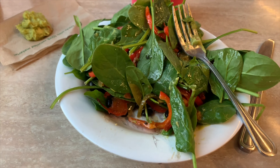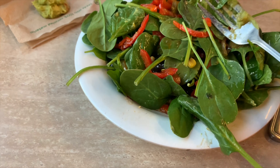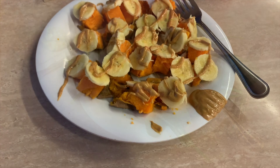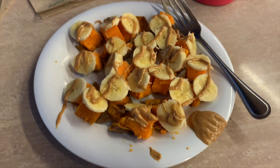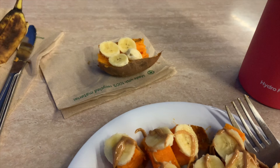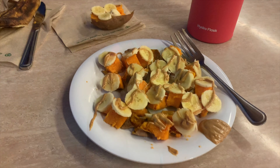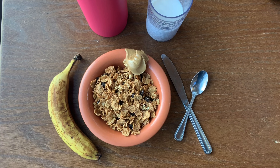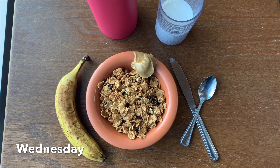For dinner that night I had a burrito bowl taco salad kind of deal with sautéed peppers, pinto beans, black beans, and lots of taco-y stuff. And then I also had a sweet potato with peanut butter and banana because a salad is not enough for a meal for me — I had that delicious combo as you see so many times in my What I Eat in a Week. And then a little apple.